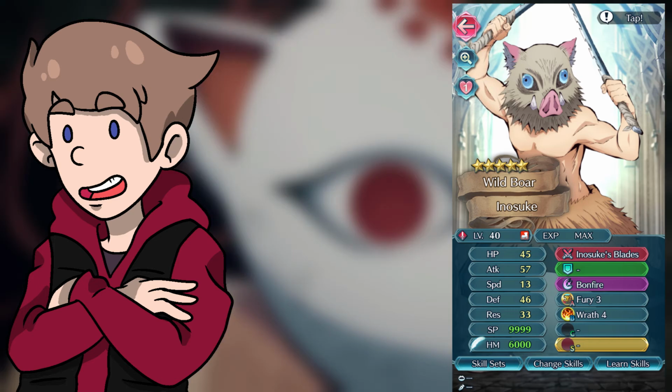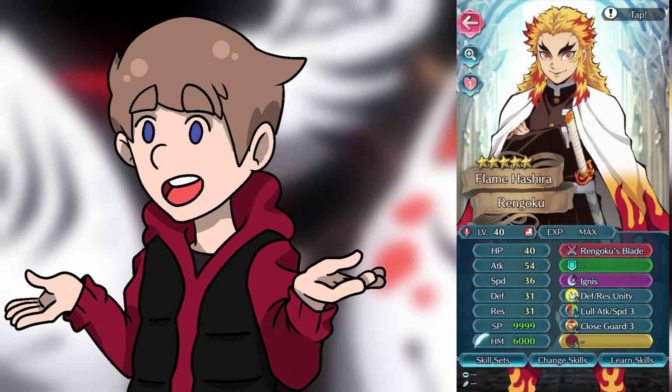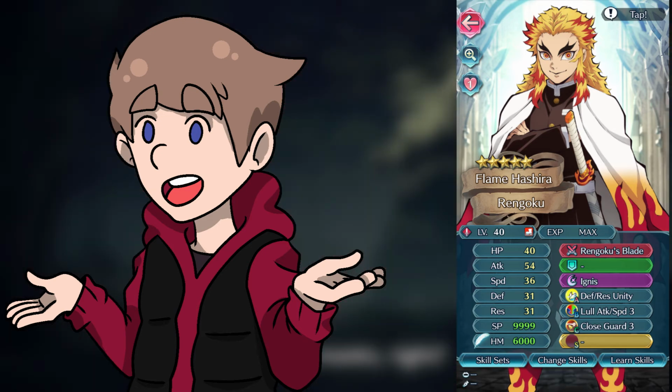The final hero from Infinity Train banner is the current Flame Pillar, also known as the Flame Hashira, Rengoku. I originally considered making him a free unit that I'll be talking about later, but considering how he's a member of the Hashira, I figured I should deck him out a bit more and make him a 5-star exclusive.